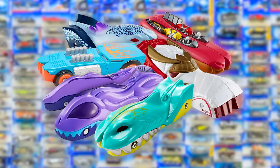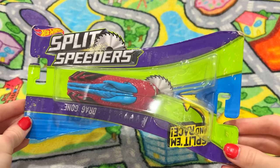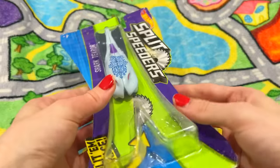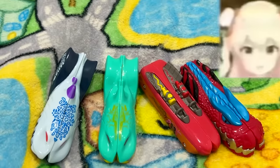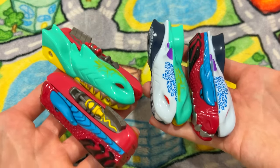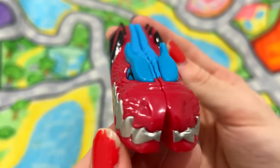Also in 2016, a similar thing happened with the Split Speeders. Once again, they went all out on a super creative and weird gimmick, and less than a year later in 2017 they got instantly cancelled due to unpopularity. These cars are genuinely awesome — there are a bunch of cars that can literally split in half with magnets, and you can mix and match the different car halves as you please. They released around 14 different designs, and even released a few track sets that split the cars apart mid-driving. They clearly really wanted this to work, so it's really sad that it got cancelled so soon, especially when the designs themselves are so cool.